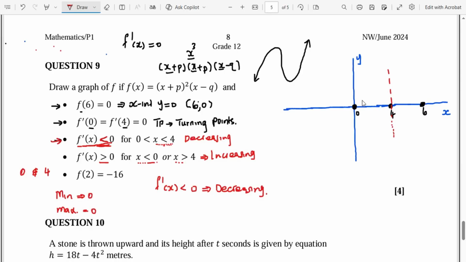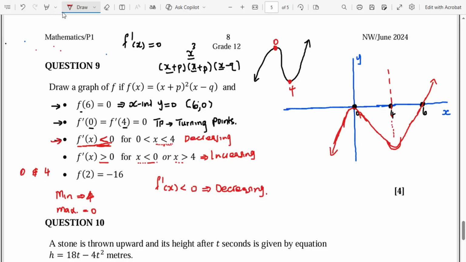So now, at 0, this part should be my max. So this should be 0 and this one should be 4. This tells you that this part will go like this, and then somewhere down there, this part will go like that. I hope you guys understand. Then you just have to connect the dots like this. I don't know, guys, if you really understand my solution. If you don't understand this one, it's okay. That's why I need you to leave a comment on that section.